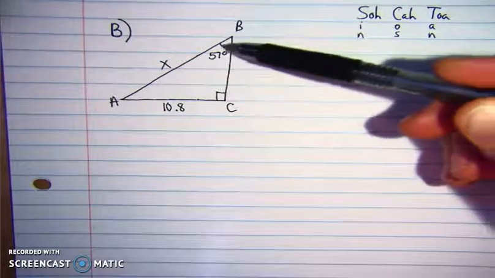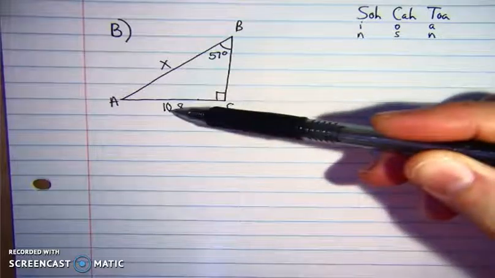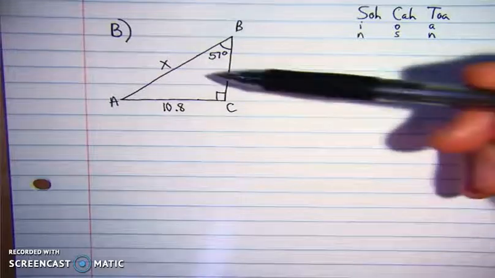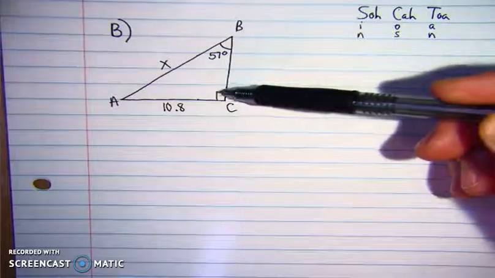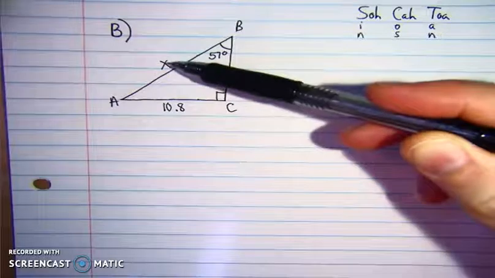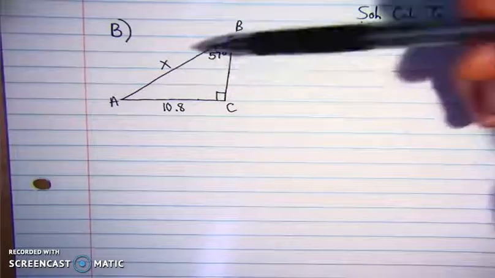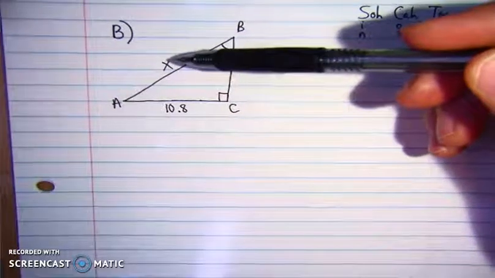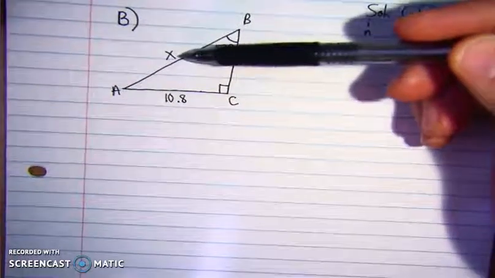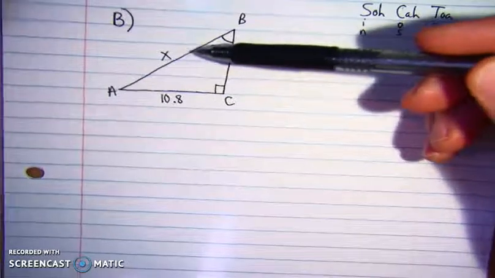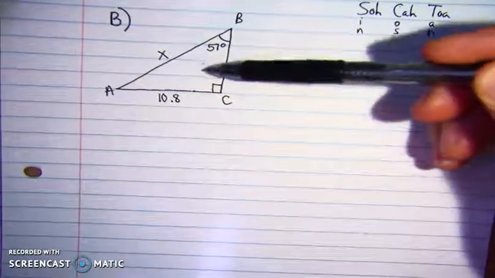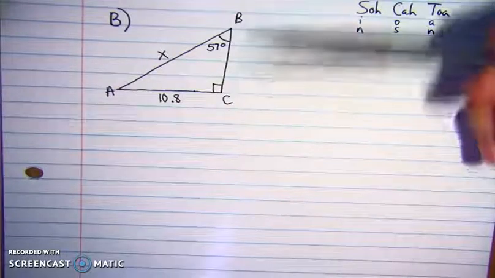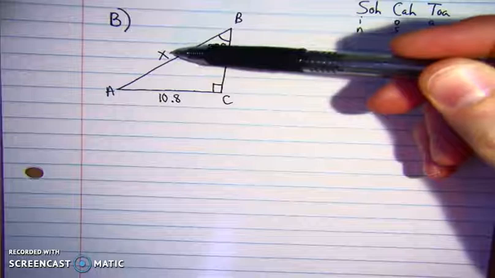Well, this is our angle, so this side is opposite of the angle. This side is the hypotenuse. You know it's the hypotenuse because the right angle is here, so it has to be opposite of the right angle. It's also the longest side, but sometimes it's not readily obvious which side is longer. Sometimes they can be very close in measurement. So here we go with the right angle here. This is the hypotenuse. This is the adjacent. We're not worried about that in this triangle. We're just trying to solve for the hypotenuse.